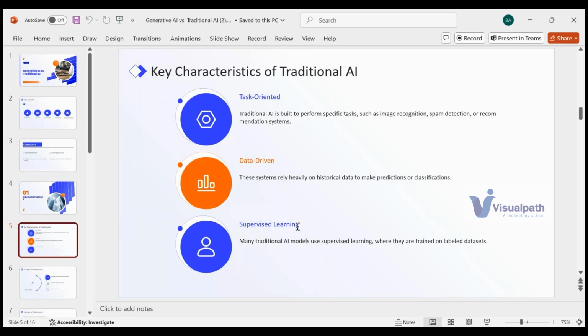I have explained this, right? Supervised learning means you need to feed in a specific kind of data. That means previously these were the sales, and based on that, these are the sales. For example, you are predicting for October, and you have data up to September. So it is labeled data: for September, these are the sales.